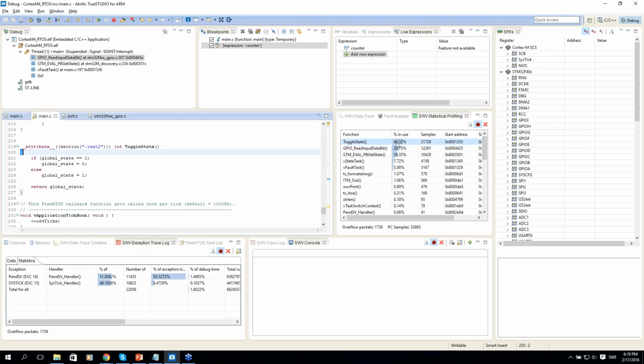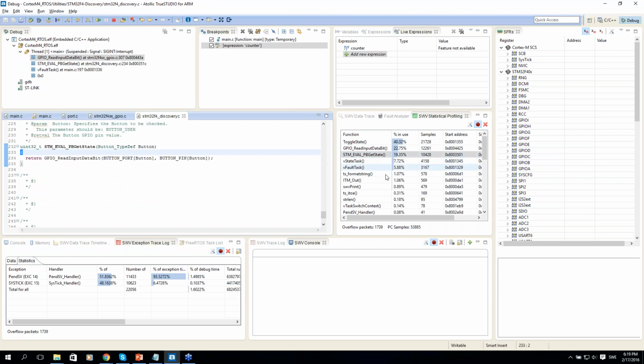Where we spend almost 40% of the execution time. So that gives us a good idea of where we perhaps could do some optimizations if we are having a small system with really limited resources. By double-clicking here, I'm taken directly to the code where the functions are implemented so that I can fix things, look at code, etc.